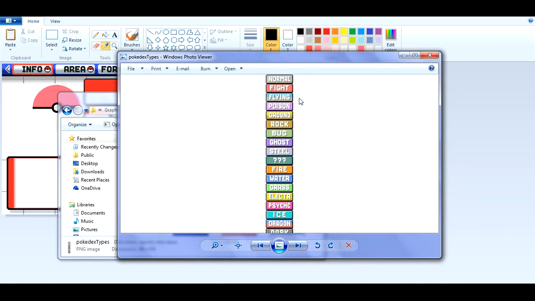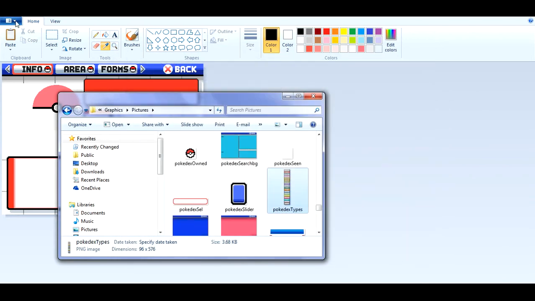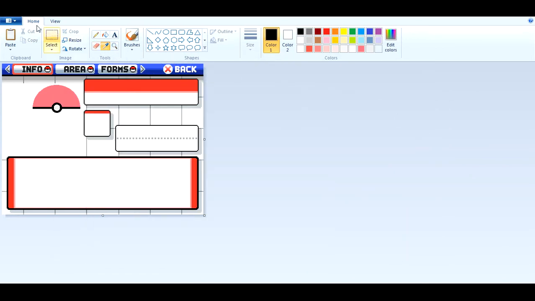I'm not exactly sure how to release alphas, because I get a little confused, but if anyone has any pointers, all I want to know really is, if I release it and someone starts the game, will they be able to transfer their save file if I release a second version after that? How does that work and how compatible is it? Because I don't want to release it and then make people start over every update. I think that'd be kind of rude and mean. But if anybody knows exactly how that works, I'd be thankful if you could tell me.